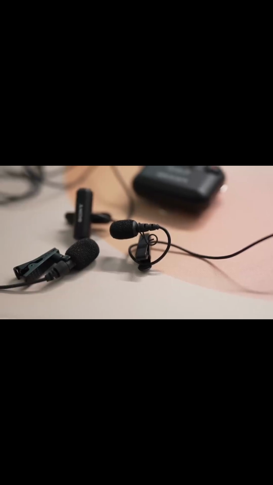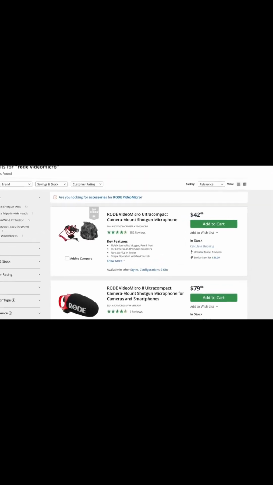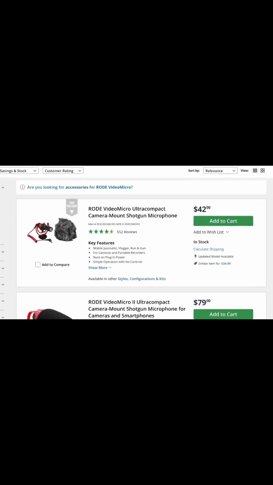There are other types of mics like lavalier mics, which are great for on-body or very close range voices while remaining hidden as well, or dynamic mics that are great for rejecting ambient noise around, or condenser mics, which are great for recording voices, and so on. Different kinds of mics have different uses and pickup patterns, and audio in general is just a whole other world and really deserves its own video, so definitely don't ignore it. It's very important. To get started, a simple shotgun mic like the Rode Video Micro will be more than enough and set you back less than $50.